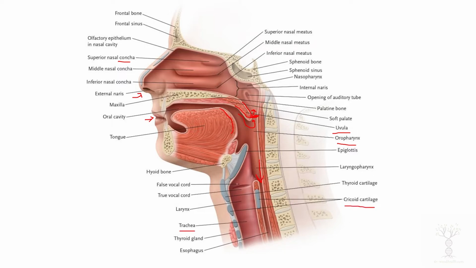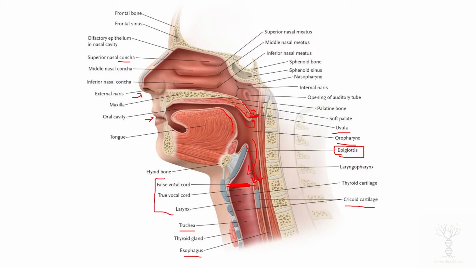And now down here, we have our esophagus is behind the trachea. So the trachea is covered with cartilage, and it keeps this trachea open, whereas your esophagus will flatten when you're not swallowing food. And then when you swallow food, it will expand to accommodate the food that you've just swallowed. Now, how do we prevent food from going down into the respiratory system? We have an epiglottis. So the epiglottis, when we swallow food, this will move down and it will cover the opening to the trachea so that food can't go into the trachea, and it will go down into the esophagus.